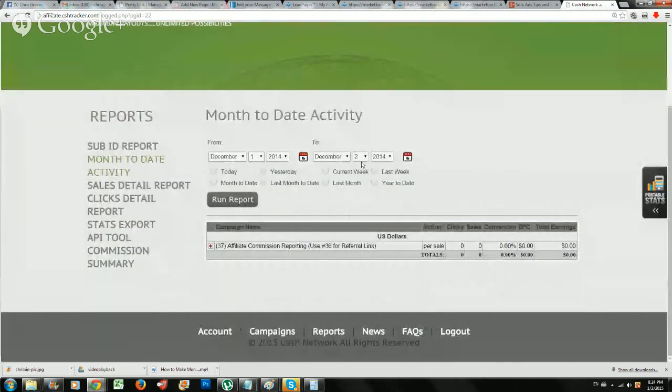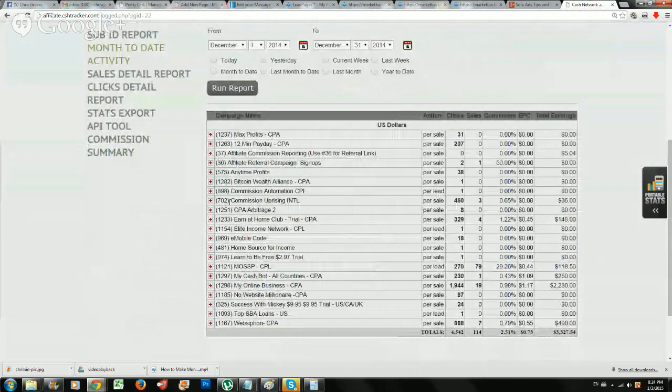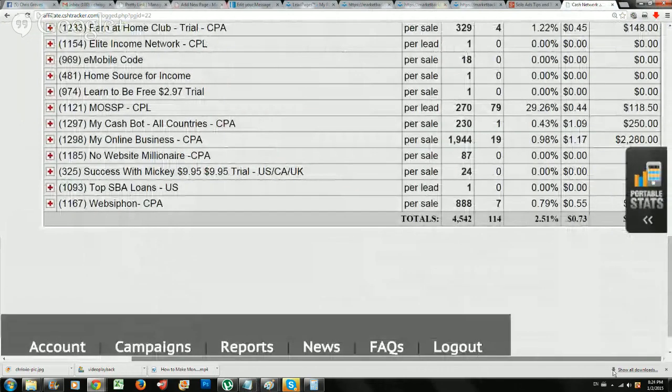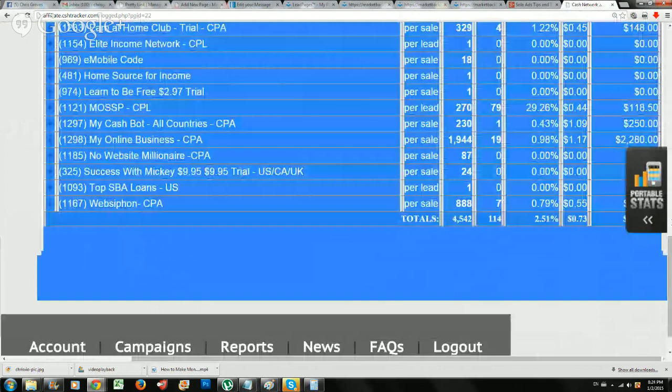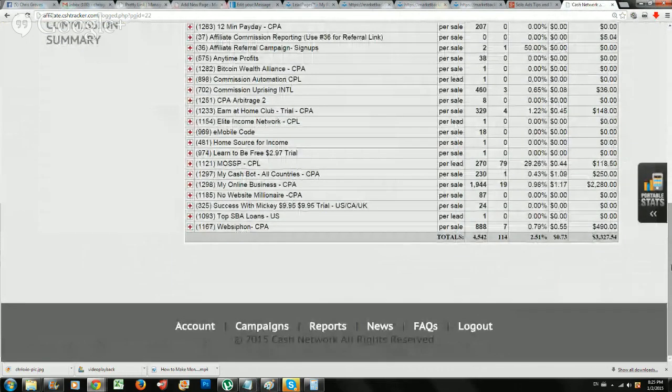Let's see, December. Oh, it's because it needs to load. I didn't actually start promoting this until the middle of December. So what I'm showing you is actually for 15 days. If it loads correctly. There it is. So this is for December for about 15 days. And man, I hate when that gets in the way. Let me zoom out a little bit. There we go. That's perfect.